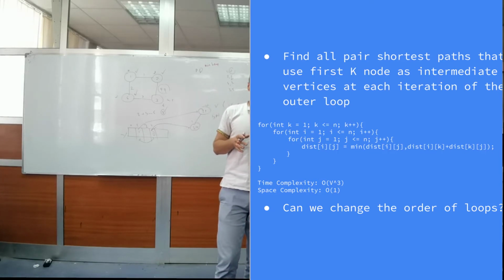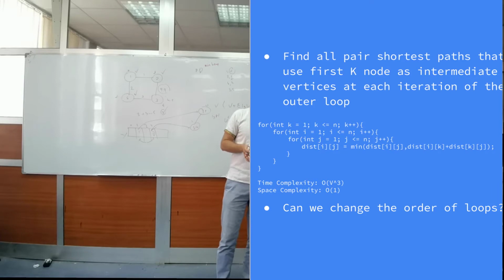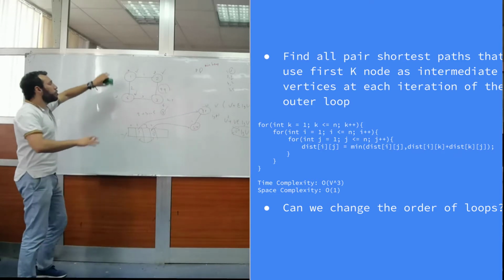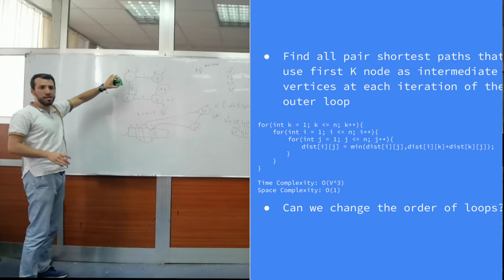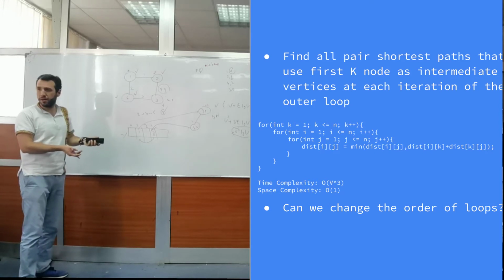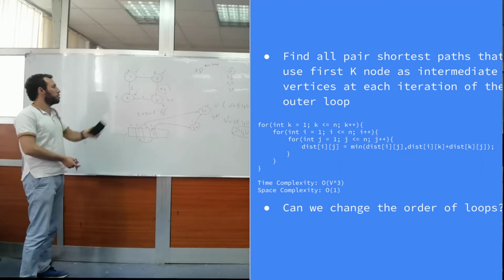We are using the first k nodes as intermediate nodes to check if we can find a shorter route with the help of them. Initially, I have all these distances. All the edges are the shortest path that I know between any node pair. From 1 to 4, what is the shortest path that I know? 2.